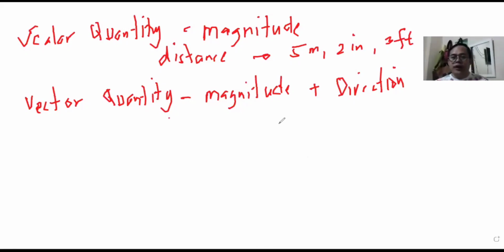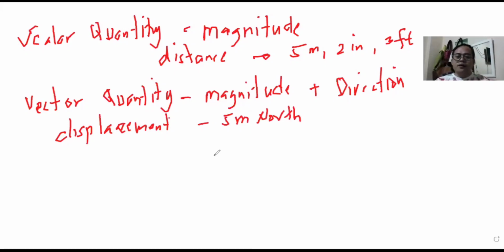Now, if you are going to put it as a vector quantity, we call it displacement. So with displacement there is a particular direction too. So 5 meters north or 7 meters to the right. So there is a specific direction to tell where that certain length is going. So that is also called displacement.